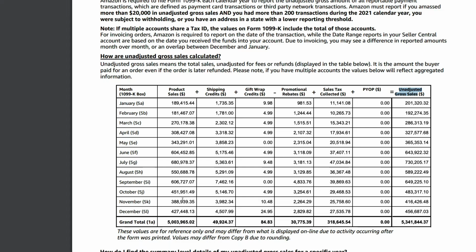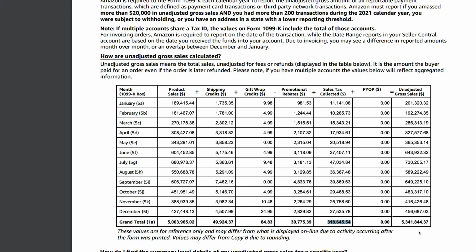So they're taking your product sales, they're adding in any shipping credits or any gift wrap credits, and then they're going to be subtracting promotional rebates. So if Amazon's giving your customers rebates, or if you have rebates that you're running for your customers, they're going to take those out, and then they're going to add in the sales tax that they collected to that number.